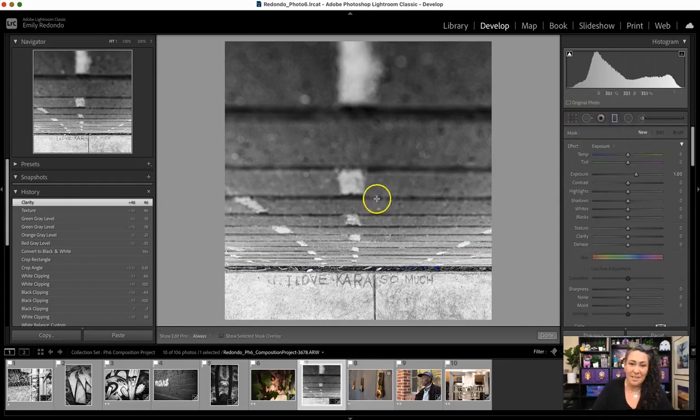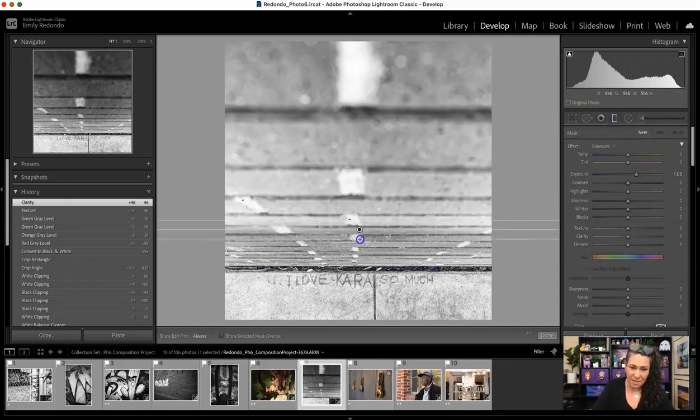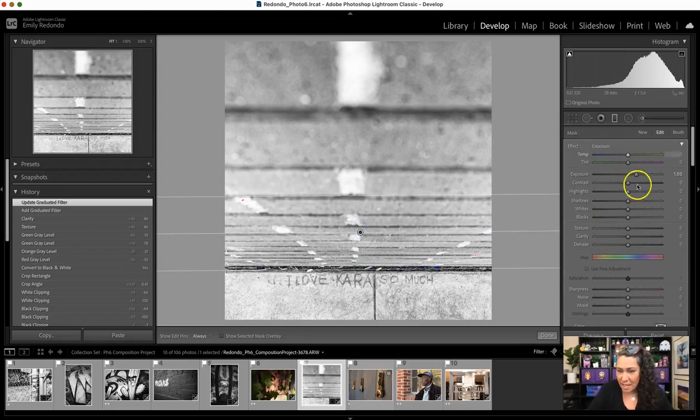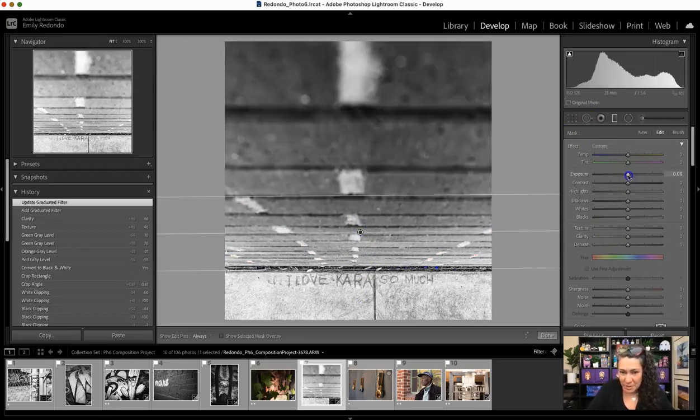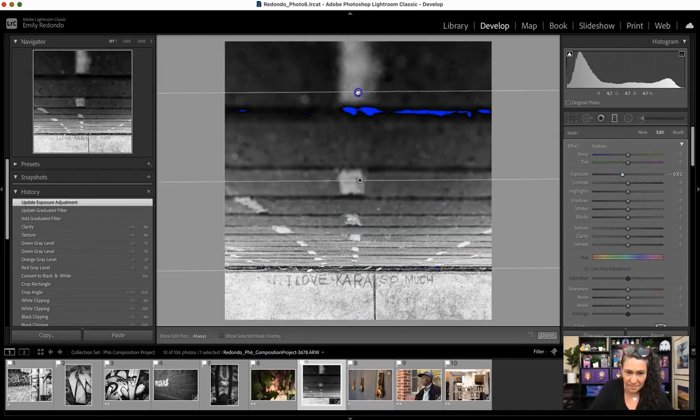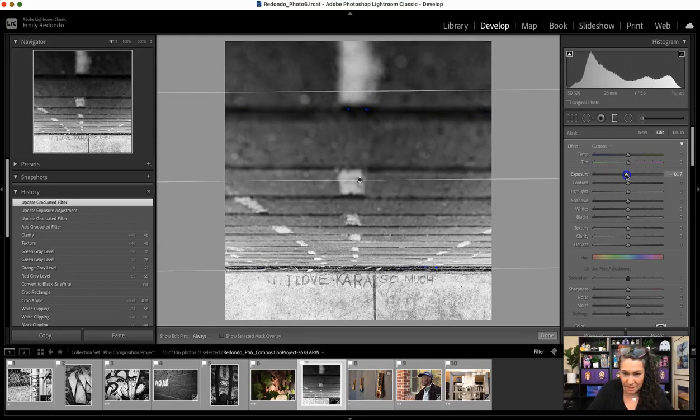So let's say I want to make this even darker. I'm going to go ahead and click and drag and pull this down. Maybe pull it up this here. And I'm going to take my exposure down here. And maybe not that much, just a little bit. Alright, that looks okay.